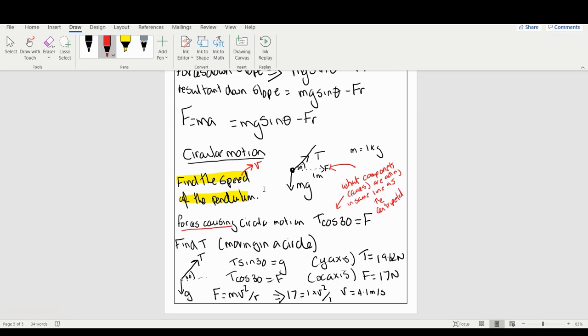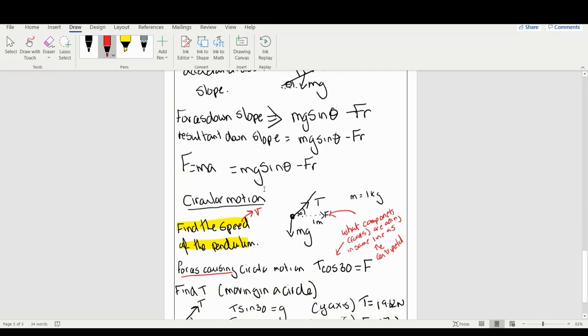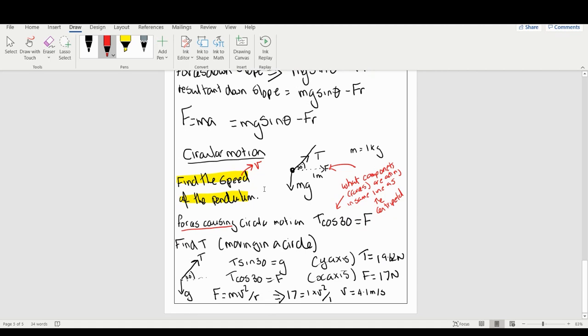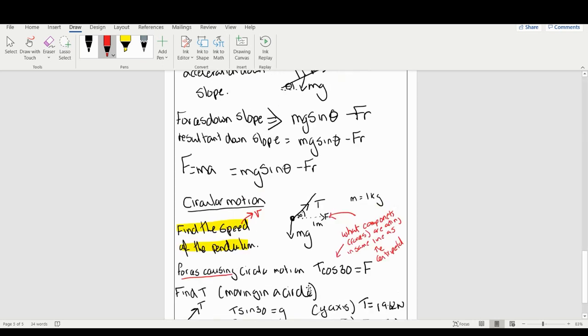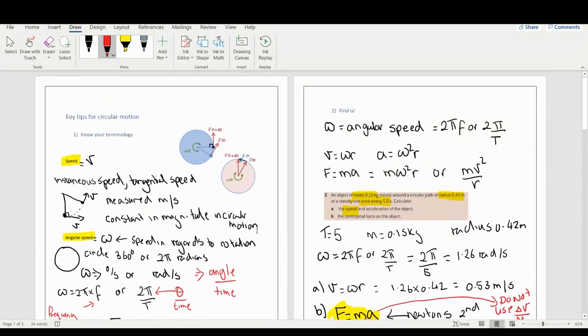And once I know the value of the force causing that, either by using components or whatever, I can then use mv squared over r. So much like a linear example where you would find the resultant force first and then find the acceleration using F equals ma, you try to find the resultant force F first, by using components and stuff like that, and then use circular motion. So those are my top tips of how to deal with circular motion questions.